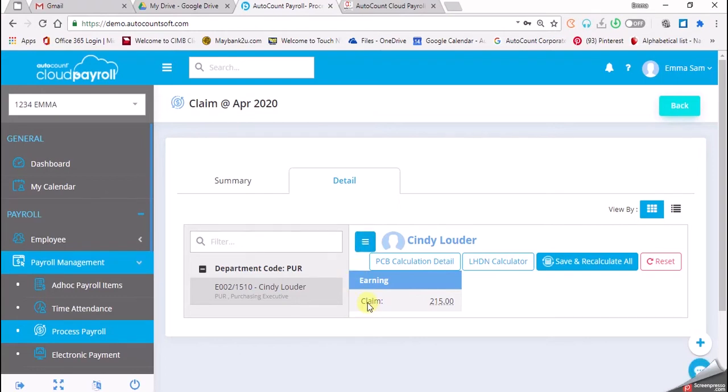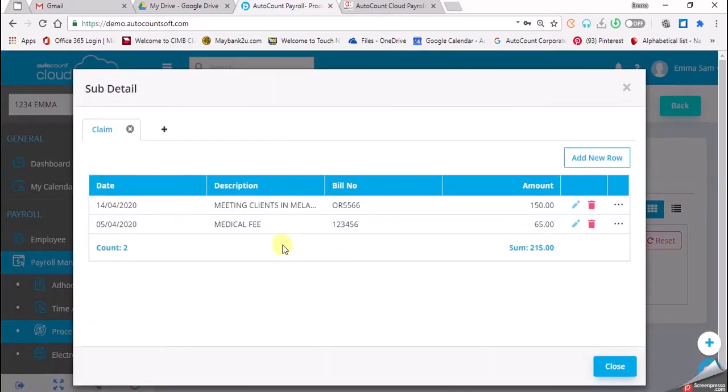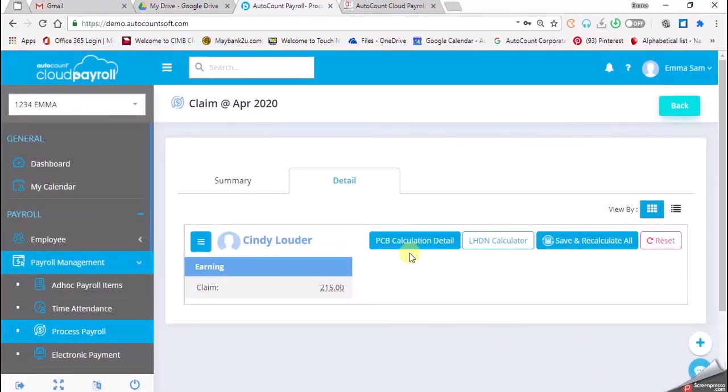As you view, your payroll is only for claim. It will only show for claim, and you can click on this amount to see the detail of the claim recorded, which is 65 ringgit and 150 ringgit that we recorded before in our ad hoc payroll item. So this is the payroll process for claim.